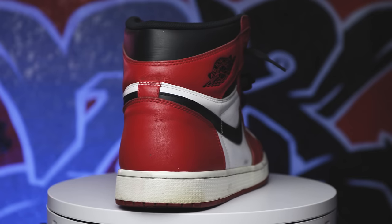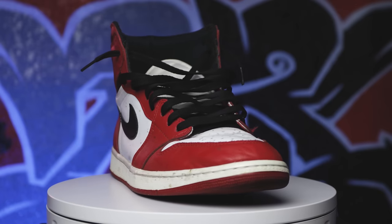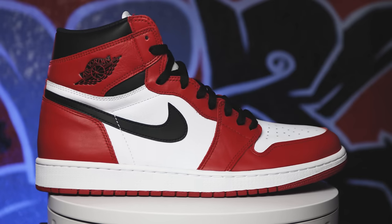2015 Chicago 1s. Y'all see the trend. If it's an OG colorway, I need multiples. Oh, damn, it kind of went right here at the bottom of the screen. So yes, I have multiples. I have a dead stock pair. I have a Turn and Burn pair. These ones are crusty and musty. I need to clean them up. I will eventually, but right now it's okay because I got some other shoes that I'll be rocking, so they just kind of supplemented that a little bit. But I still got my 2015 pairs, and yes, I had these well before the Lost and Founds came out.